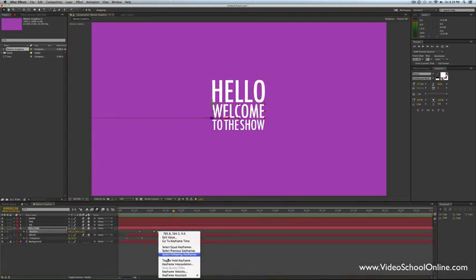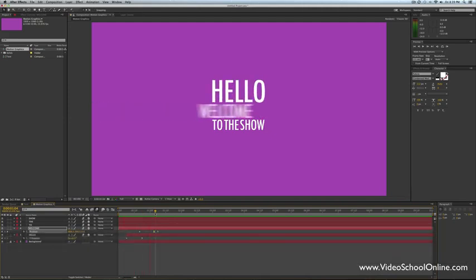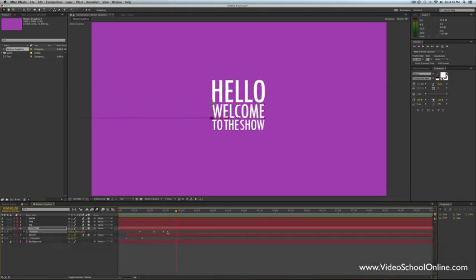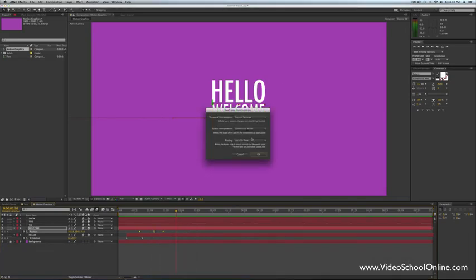So I'm going to click this end one, turn easy ease in on, and then this middle one I'm going to just click easy ease, and that slows it into that animation and slows it out of that animation. So I'm going to add a little bit more time for it to kind of go backwards into its spot by just dragging this second keyframe out a little bit more. So now, okay, we're getting a little bit of funky motion, so I'm just going to select all of these, right click them, and select keyframe interpolation. I'm just going to do linear under spatial interpolation and see if that helps.